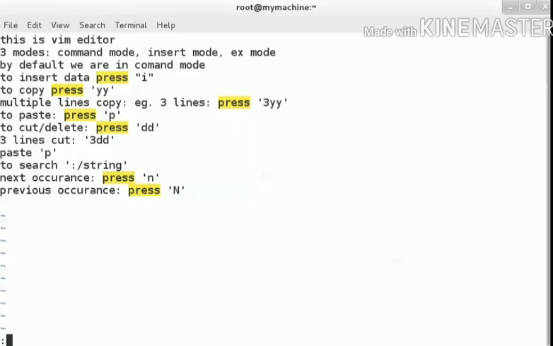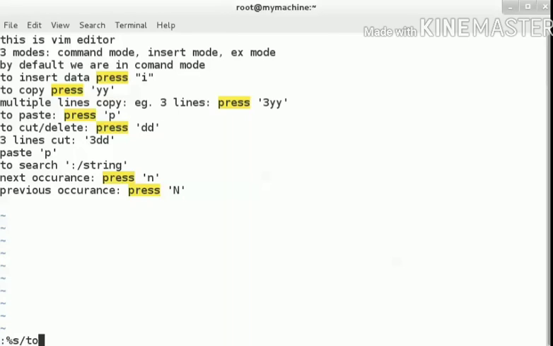Think of replacing all the occurrences of 2 with 4. So first of all, go into the extended command mode by pressing escape first and then colon. After that, use this operator which is percent S. You can memorize it by substitute. That means we are going to substitute the data, right? So slash old pattern slash new pattern.